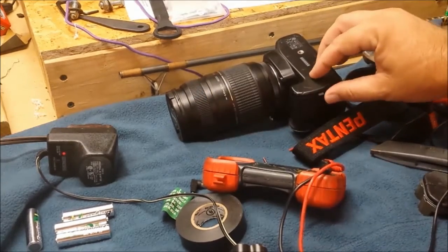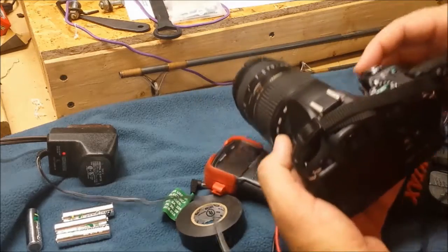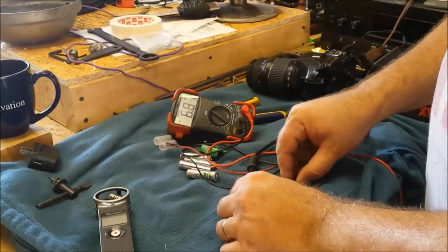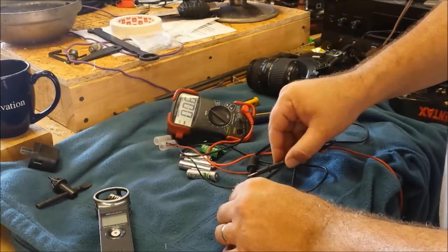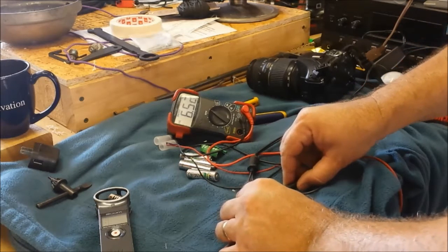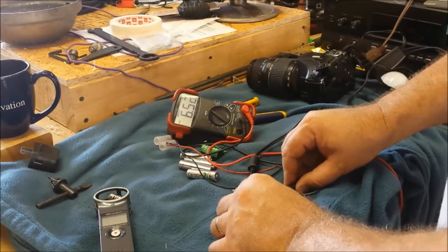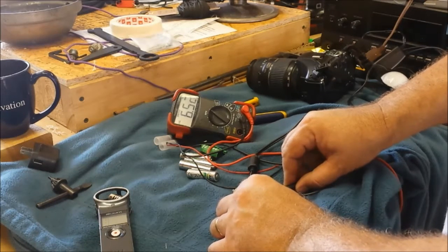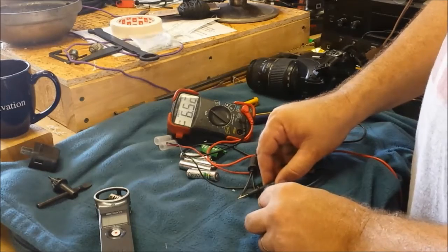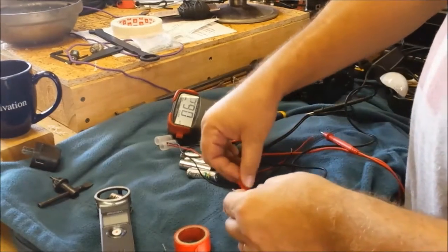I don't think the milliamps are going to be enough to turn it on. And that's what I was afraid of — not enough power. The one with the white stripe is probably the positive. A lot of times it's the one with letters or stripes, but not always — so check it. Right there we get 6.52 volts, which is actually quite a bit; it should be six, so that's right at the upper limit for this camera — kind of scary, but I'm gonna try it anyway. You might want to buy a 5-volt one instead. If you get it backwards it should read negative 6 volts; the white stripe is positive. I'll put a piece of red tape on it so I don't forget.